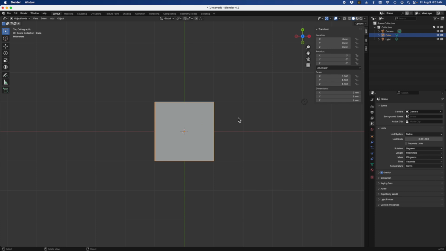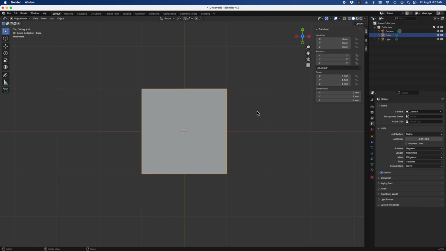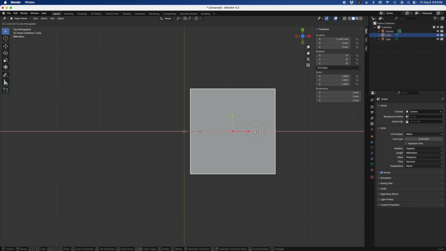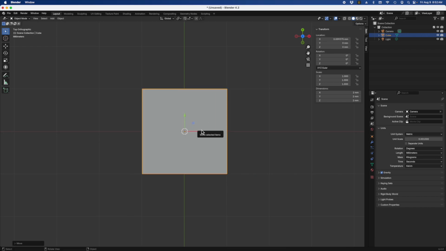Now I like to break these down so that I have a further breakdown of 1 millimeter divided by 10, so tenths of a millimeter, and I'll get a smaller grid within these large grids to denote that. To do this, we're going to come up to this tab here, which is the overlays. Oh, I'm sorry. We're going to come up to this tab here, which is the gizmos tab. We're going to hit the little drop down arrow, and we're going to click on move. And that's going to put arrows within our object parameters. And then we can just take these and move them around. So I want you to make that change now.